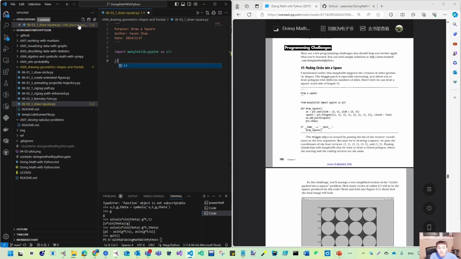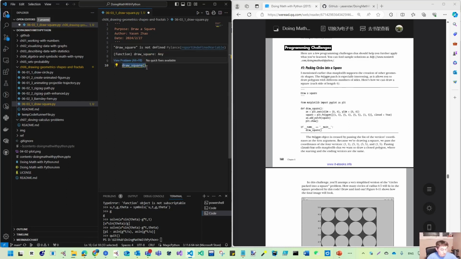Then we have the main check, and just call a simple new function called draw square.